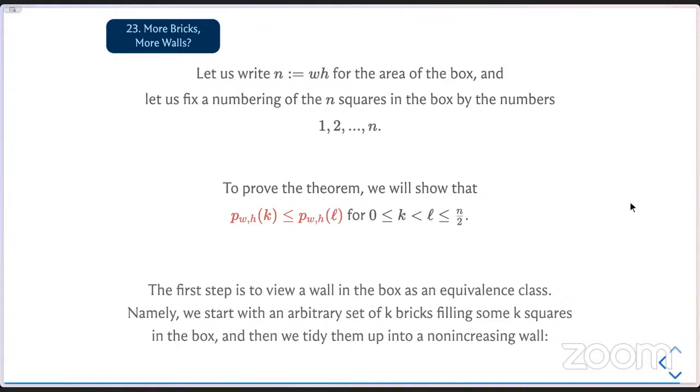Okay, so first what we are going to do is we are apparently going to be working with the space of k-sized subsets of n, and we are going to have n choose k of those. But if I pick a random subset of k locations in this bounded region, that's not going to look like a wall. So we are going to try and partition the n choose k space into PWH of k many parts, where for each subset of locations that you give me, I'm going to think of them as bricks that can be morphed into the kind of walls that we're working with.